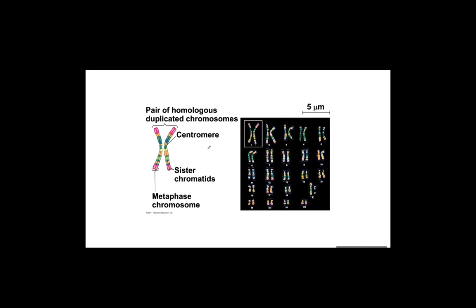Let's study a little bit of review. Pair of homologous duplicated chromosomes. Meiosis operates a little bit differently from mitosis, but they also share some commonality in some aspects. For meiosis, chromosomes also need to duplicate. So this is one chromosome, and this is another chromosome, but they are homologous chromosomes. Therefore, a pair of homologous duplicated chromosomes means that when you look at this chromosome, you can see sister chromatid and sister chromatid. Each chromosome is already duplicated. And when you group them together, that means a pair of homologous chromosomes.